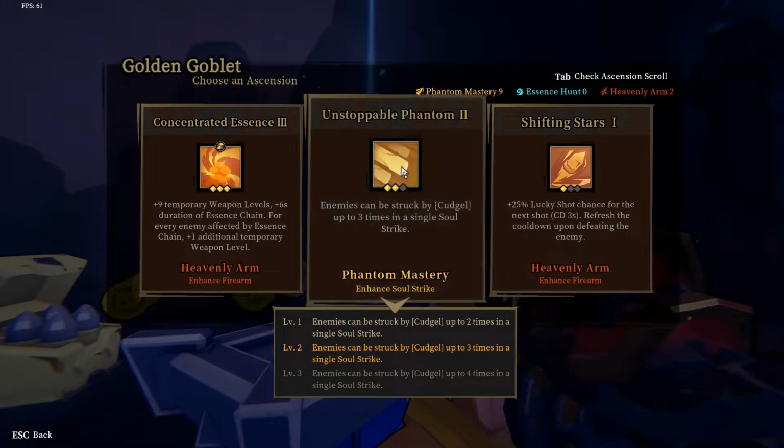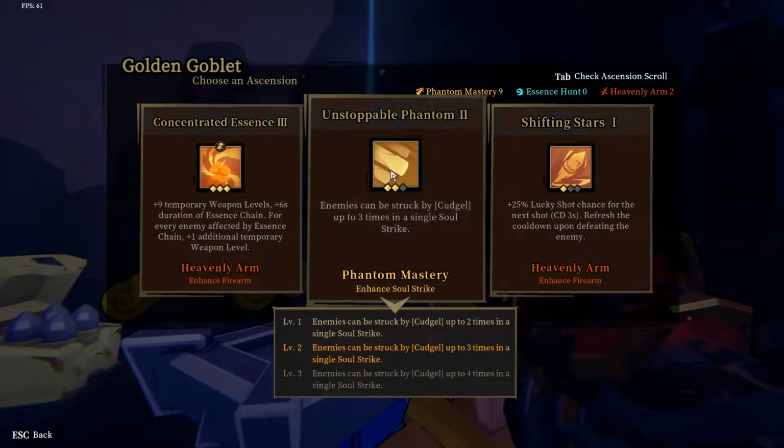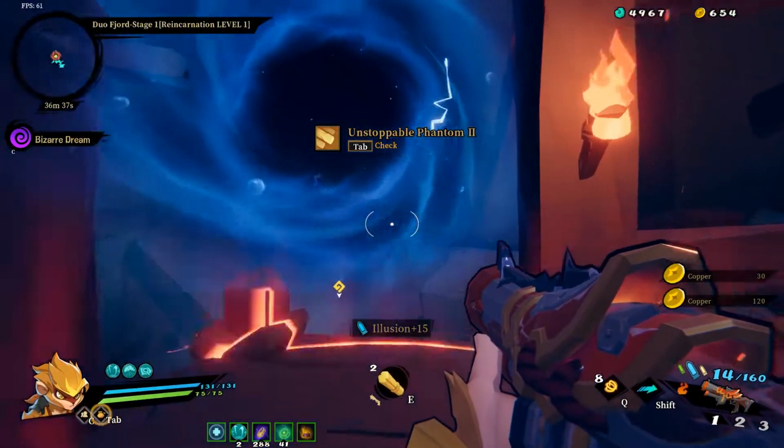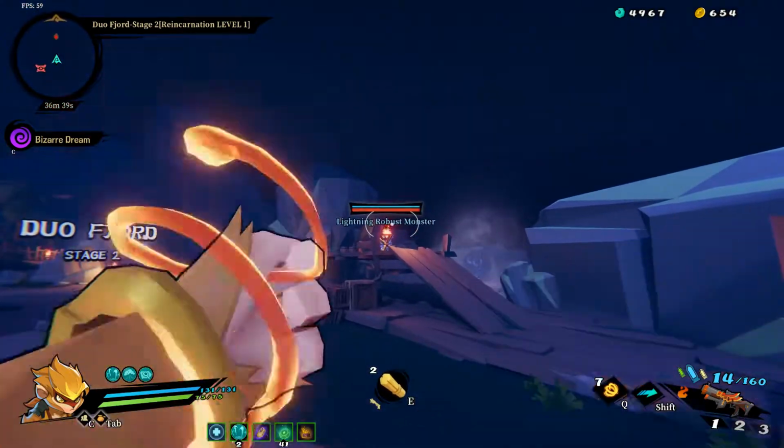Unstoppable Phantom. Oh, that's awesome. Oh, but this is good too. No, but I want this one. This is nice. It's super effective, but I want this to get up to max level so I can hit bosses with my cudgel and do as much damage to them as I can.